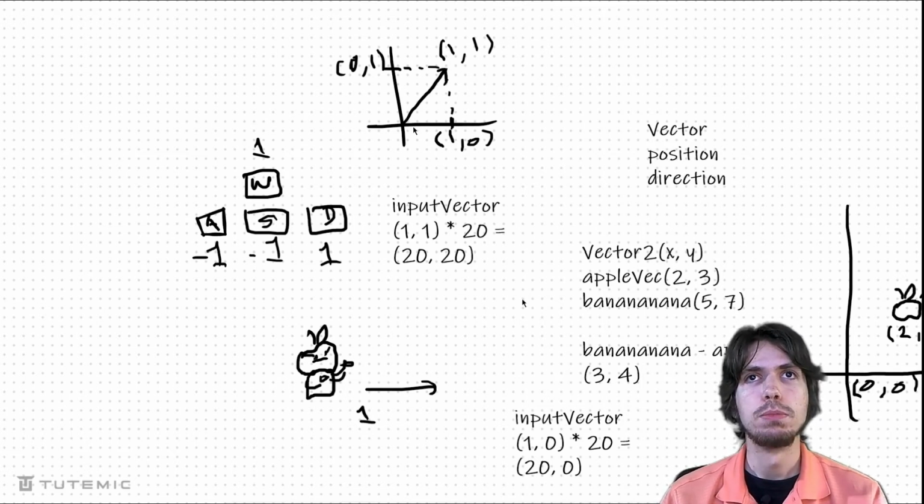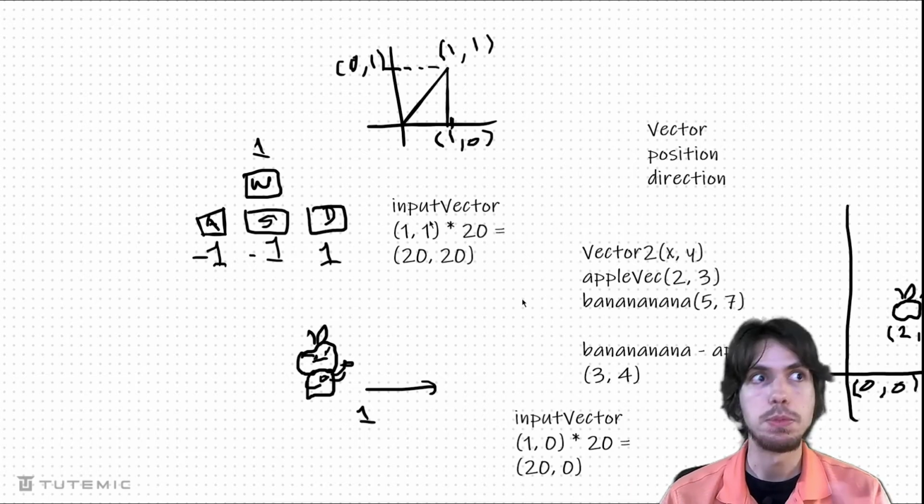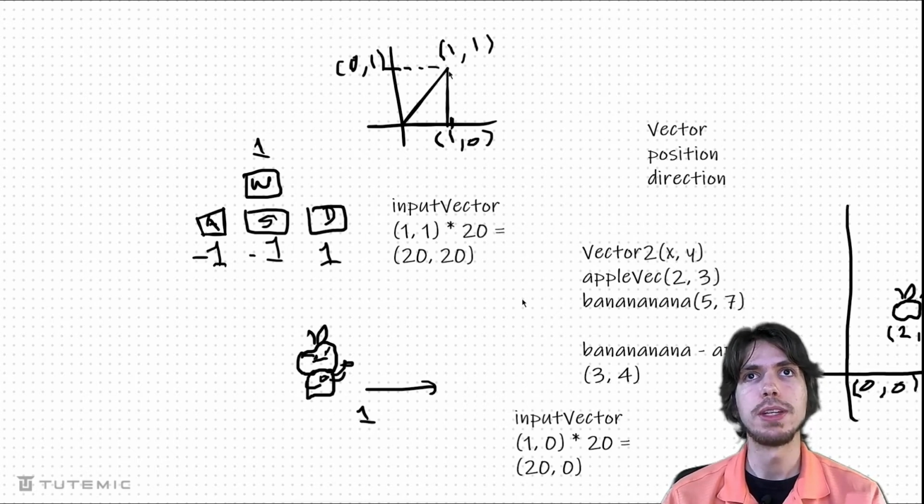The speed that you're moving horizontally is 20 pixels per second. That's your absolute speed that you're moving. Also vertically, you'd be moving 20 pixels per second. But if you're moving diagonally, are you moving 20 pixels per second? Is that the length of this vector?